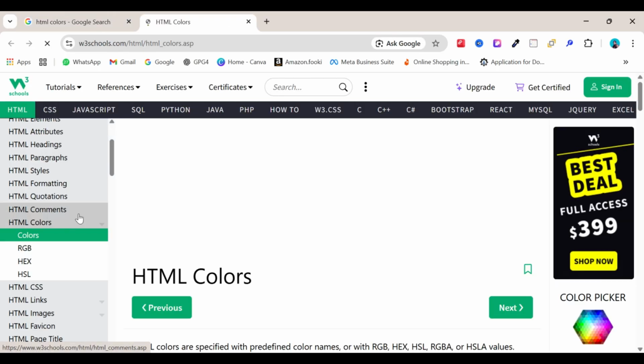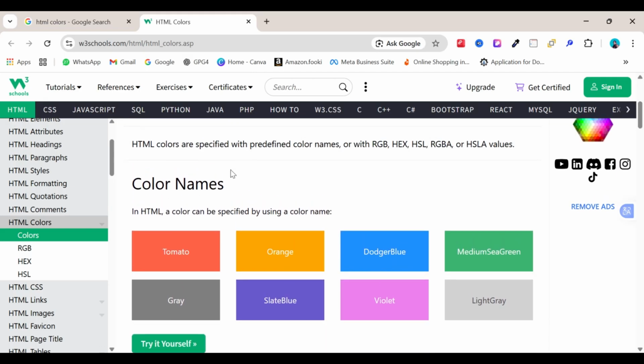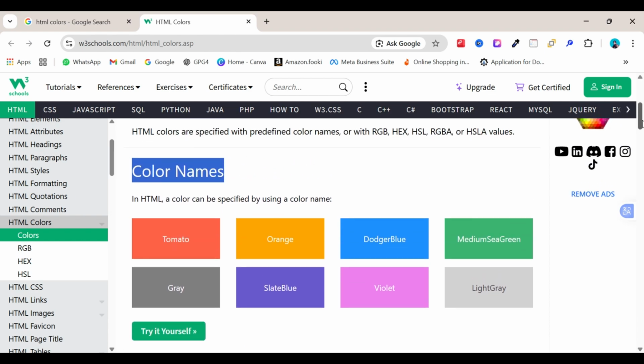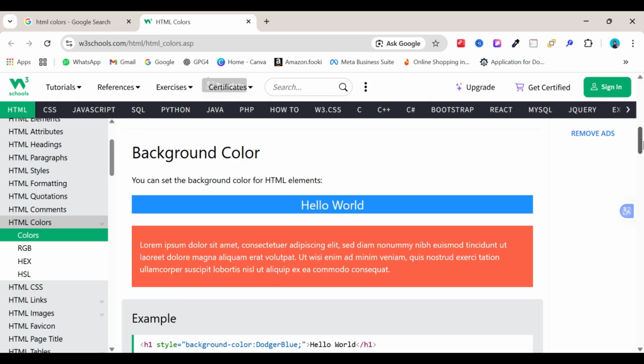Just click on this and you will see all the colors: red, green, blue, hexadecimal, all the colors. These are complete notes. The first method is that you can write the color names, like orange, blue, green. So the first method is to directly write the color names, as we discussed previously.